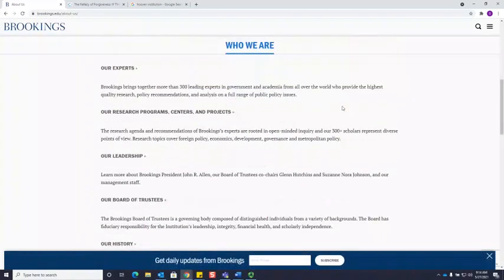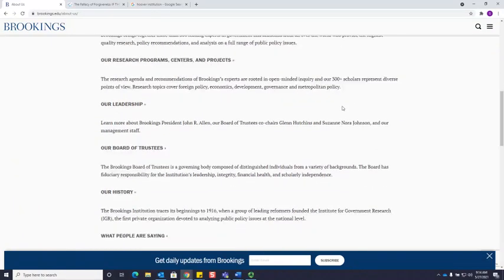Their research experts are from the government and academia, and their research agenda is rooted in open-minded inquiry and have scholars with diverse points of view. This sounds like they're a very reputable organization, based on the experts writing their articles and the content of their articles. That does not follow a specific research agenda, so their articles are also probably not very biased.